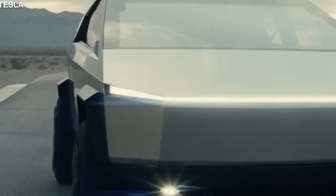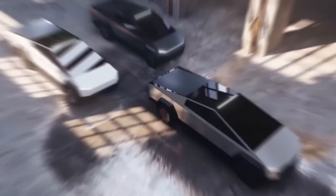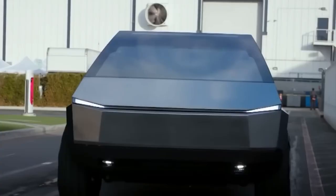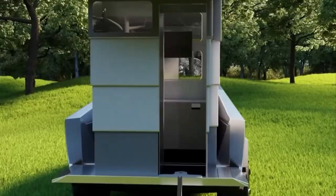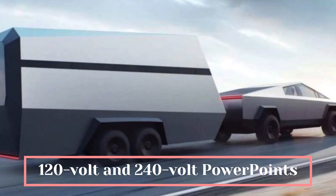The Cybertruck's interior design is equally angular as its divisive exterior. The marble effect dashboard appears to have been stolen from a Roman villa, and even the seats have an interestingly geometric pattern. The Cybertruck's enormous 17-inch touchscreen and yoke-shaped steering wheel, similar to the one available on the most recent Tesla Model S Plaid and Model X Plaid, are more recognizable. 2,830 liters of lockable cargo space are available, including the load bed — which Tesla calls the vault — the frunk, and extra storage behind the side windows. The Cybertruck also functions as a sort of portable micro-power station due to the integration of 120-volt and 240-volt power points, and it has a built-in air compressor.